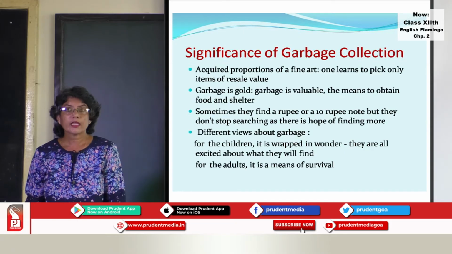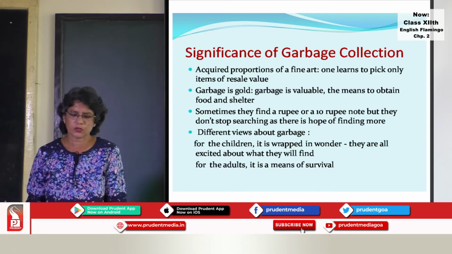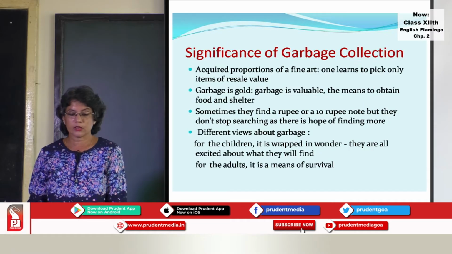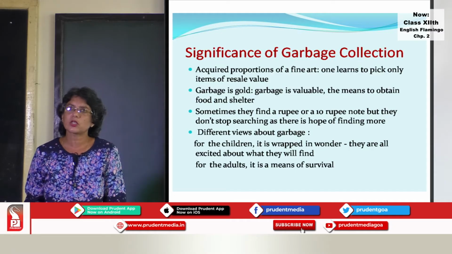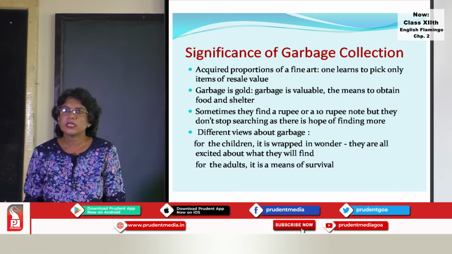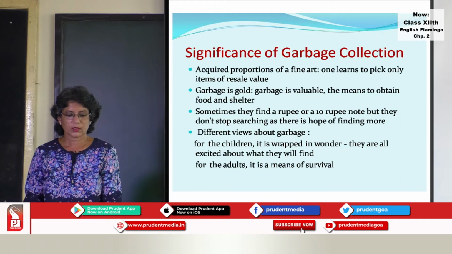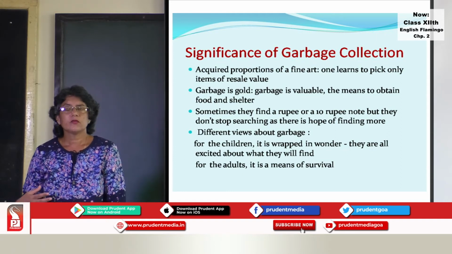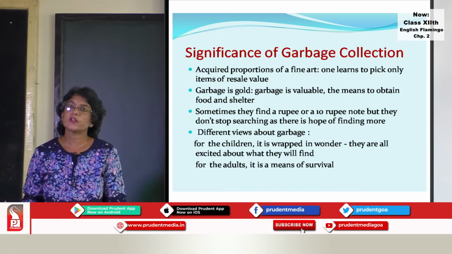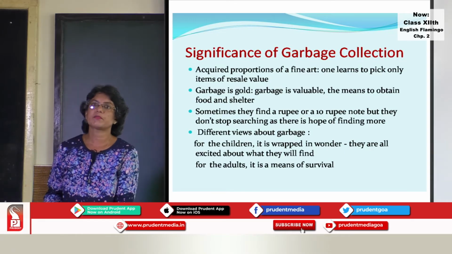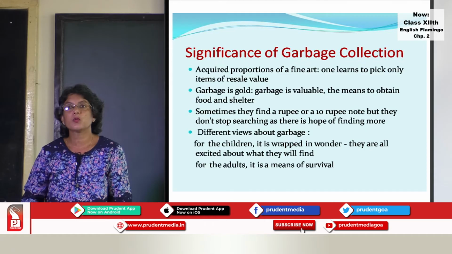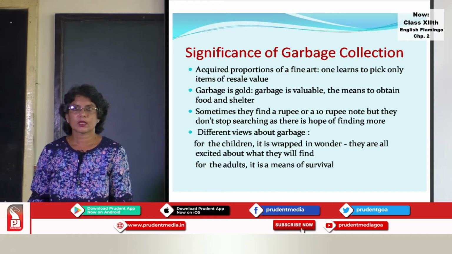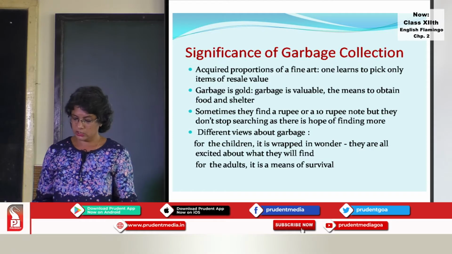And the rag pickers comment that sometimes they find a rupee or a 10 rupee note. But when they do this, when they find valuable items, they don't stop rummaging. They rummage even more excitedly because there is hope of finding something more. If you look at the viewpoints of the children and the adults, for the children, garbage is wrapped in wonder. They are hopeful, they are excited, they are full of wonder about what they would find in the garbage. While for the adults, it's just a means of survival.